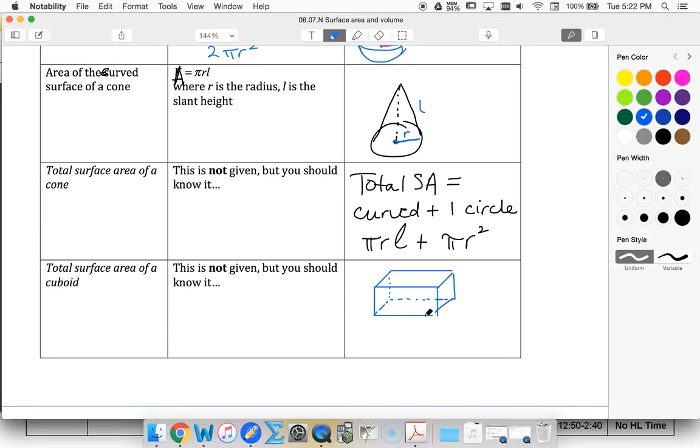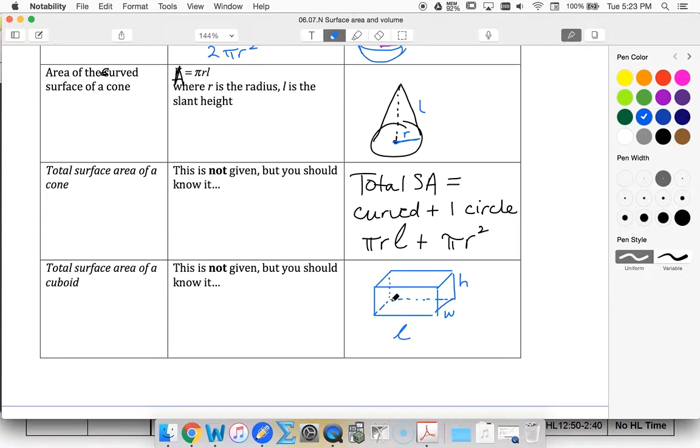All right, so if I want the total surface area, normally we would call this one height, and then length and width, it doesn't actually matter which one is which, so I'm just going to call the one in front length and the one on the side width. So if I want the total surface area, I have to add all the surfaces. So I've got 2 of these shapes in the front, so I've got shape in front, shape in back, and each of those have an area.